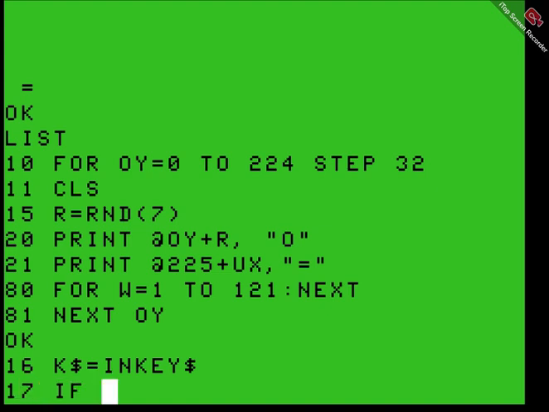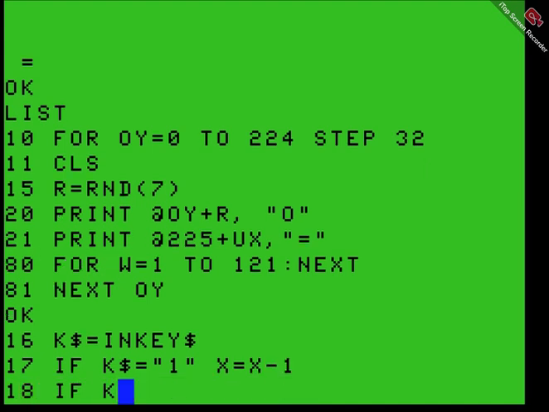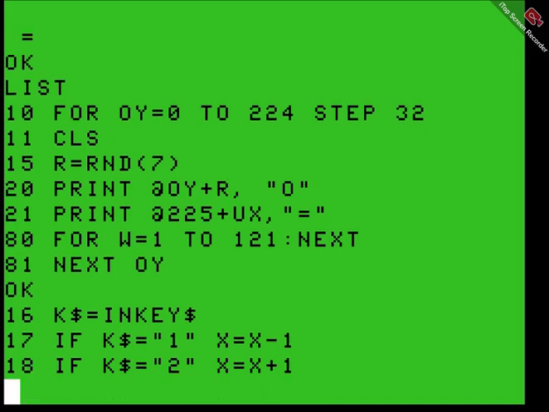So we're going to do this at line 17. Keep it nice and close. If k string equals 1, x equals x minus 1. Line 18: if k string equals 2, x equals x plus 1. And remember, we have to have it in quotation marks. So if we push the 1 and 2 keys, it will move it left and right.